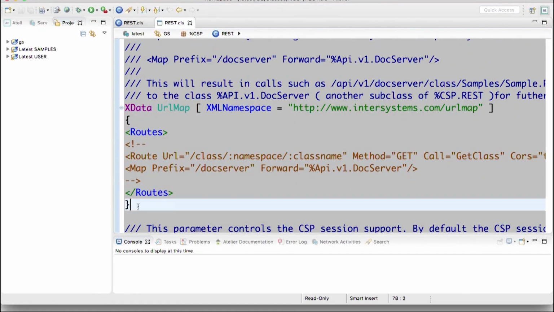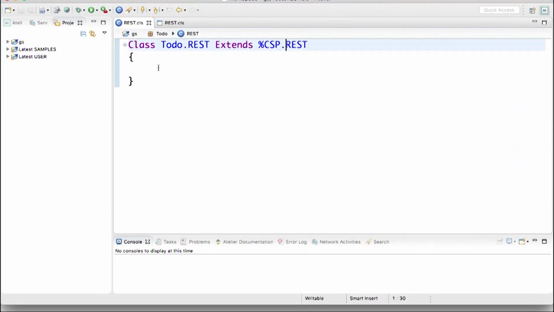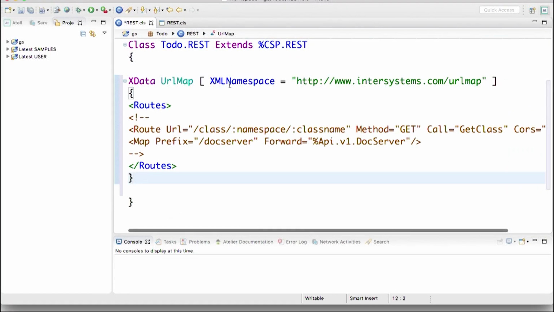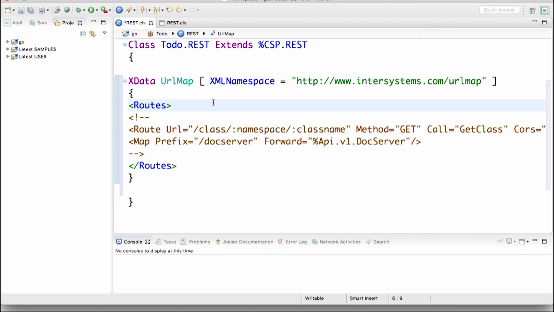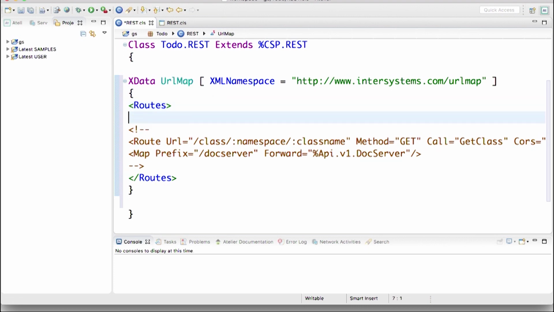So I'm just going to copy this, and I'll explain all of this. It's just a simple little XML structure here. And if I want to add a new route, which let's go ahead and do to demonstrate this, I just add it inside of the routes element here. Now, there are 3 attributes that you need to be aware of. First is URL, which is the resource name on that last slide that I showed. You don't need to put in the CSP application name here because we've already passed that point in the processing. So you just write what you want to appear at the end after everything. So let's just do /test.